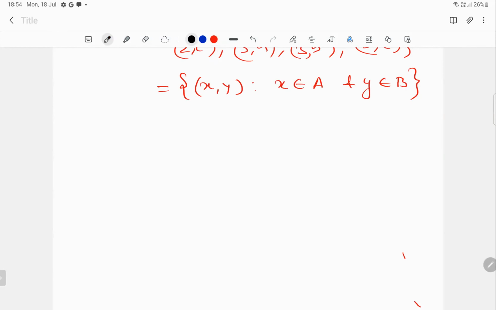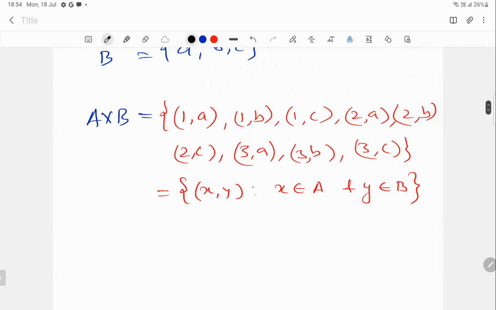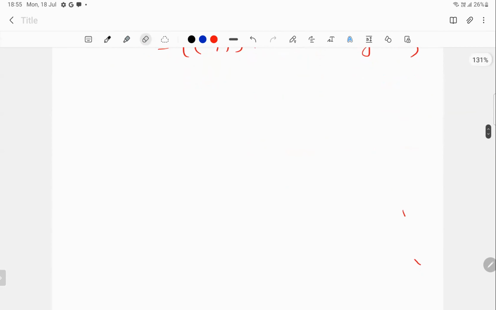Now we can define a relation between A and B. Any relation, like suppose relation R dash, I'm writing for a relation. How will you define a relation from A to B? Just define, like, all the elements of set A... it's a little hard to understand. Let me give an easier example. I'm sorry for this. Suppose A has 1, 2, and B has 4, 6, and 8.